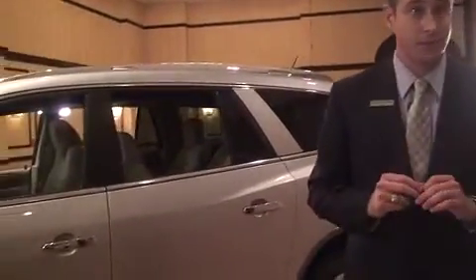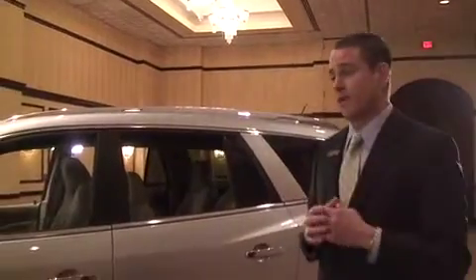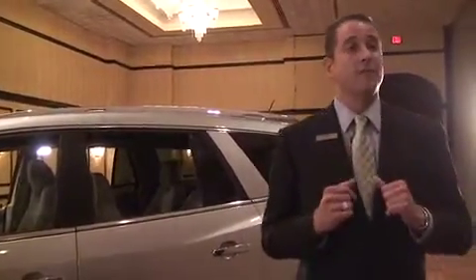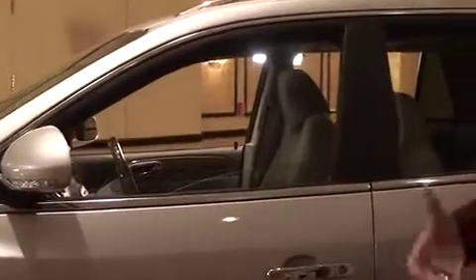Lastly, I want to talk about the competition. Acura MDX — I would encourage you to get in the third row on that vehicle; it's not a true third row and it's not anywhere your friends are going to want to sit. The Infiniti EX, the Infiniti FX — I'd encourage you to get in the third row on those vehicles. Just kidding — they don't have a third row; they're not a true competitor to the Buick. In terms of warranty, this vehicle offers a four-year, 50,000-mile bumper-to-bumper warranty and a five-year, 100,000-mile powertrain warranty, far exceeding the Acura, Infiniti, or Nissan. Jeff, one of the most consistent things car and driver magazines say about this vehicle is that it's the quietest vehicle on the road — accomplished by using laminated steel, laminated glass, acoustic foam, and flat blade windshield wipers. Jeff, why don't you and I go drive your next new vehicle?